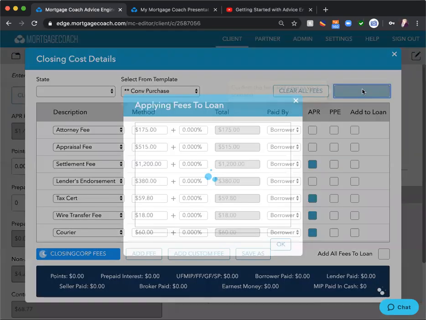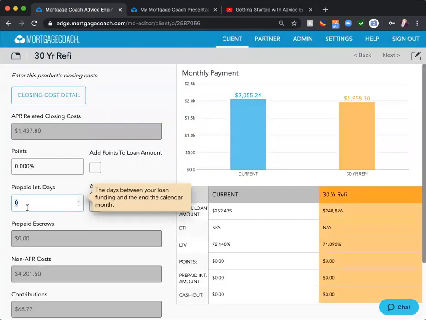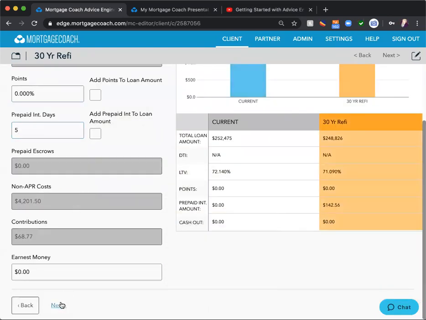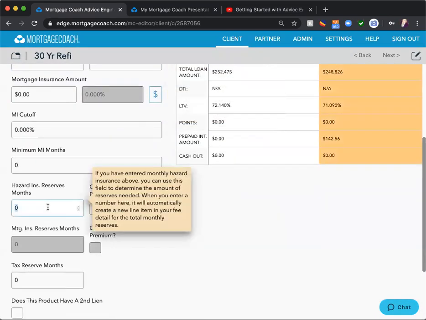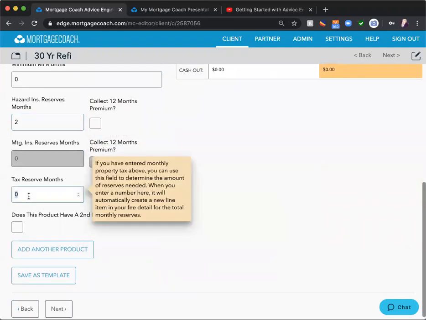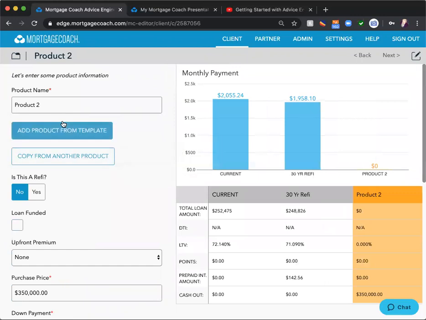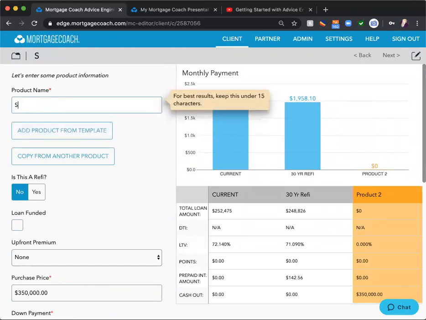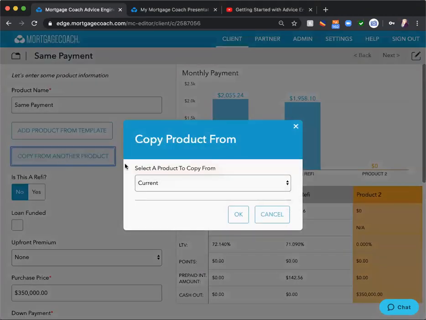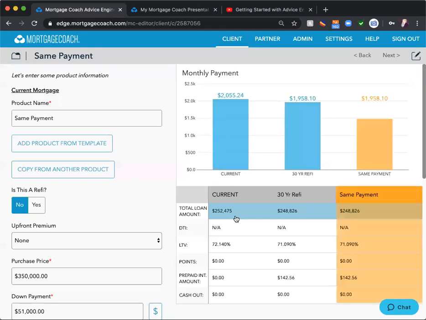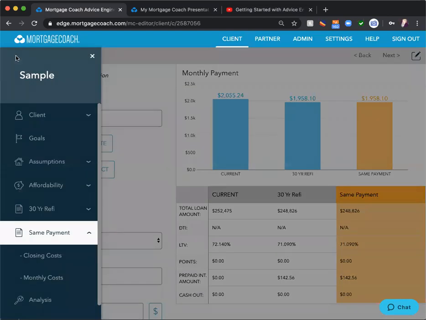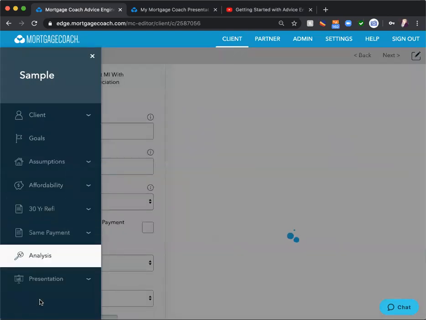Dropping that down, applying it to the loan, adding in my prepaid days of interest, and then adding in my months over here for my escrow account. Adding a second product. Second product is going to be same payment. Simply I am going to copy that 30-year refi. I have two identical products. All my work is going to now be done in this analysis page.